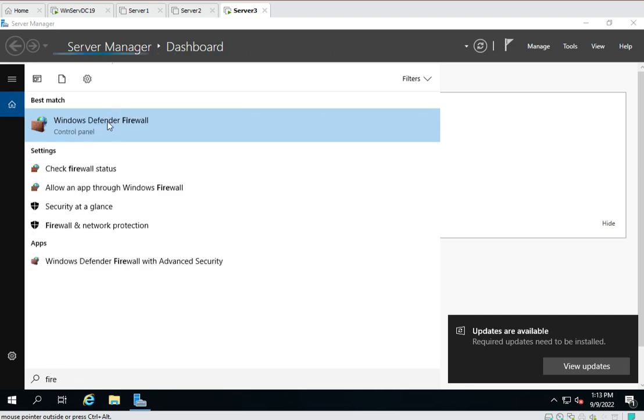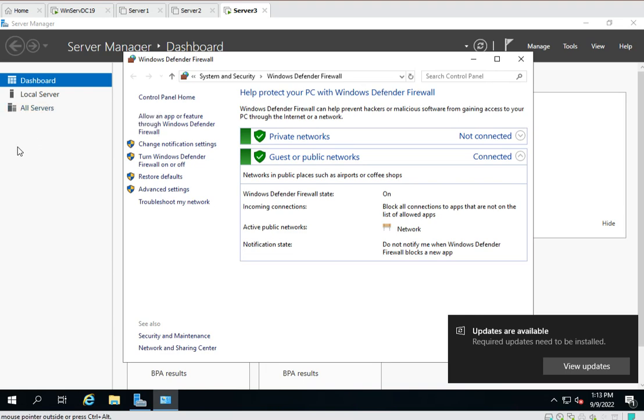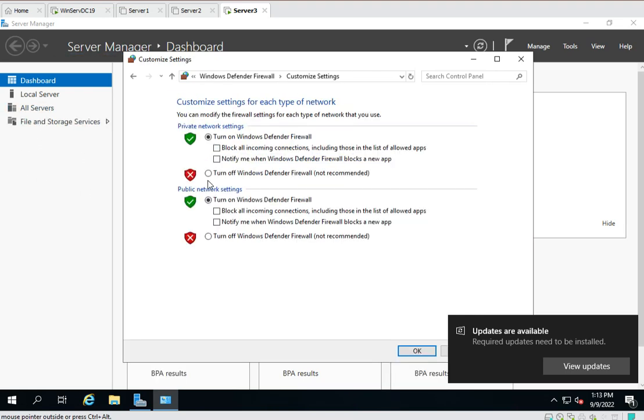Let's open the firewall. You remember we need to turn off the firewall so it can easily communicate with the domain controller. So turn Windows Defender Firewall on or off. Turn off here.